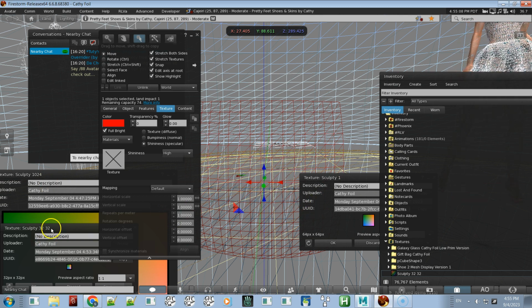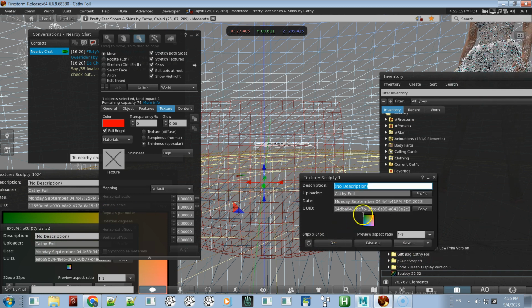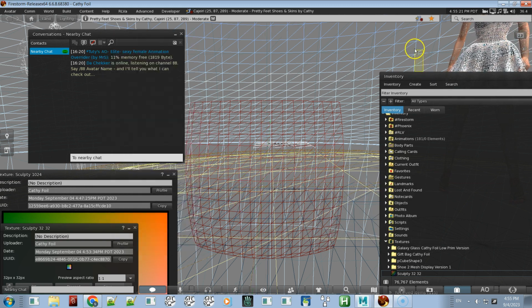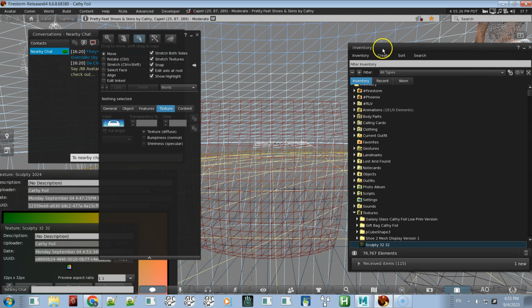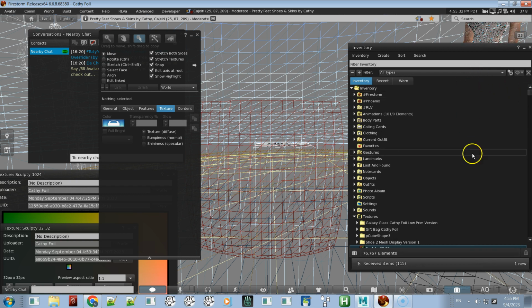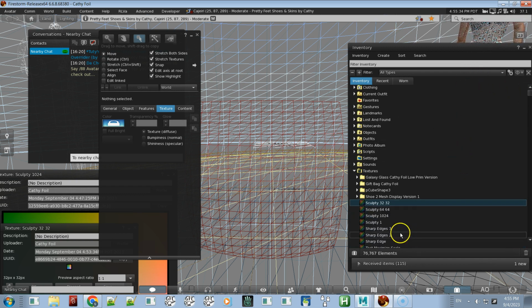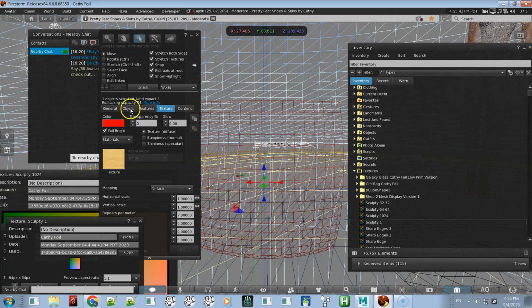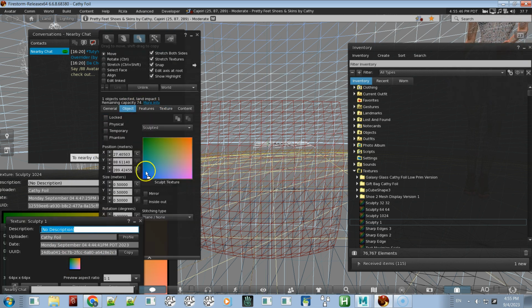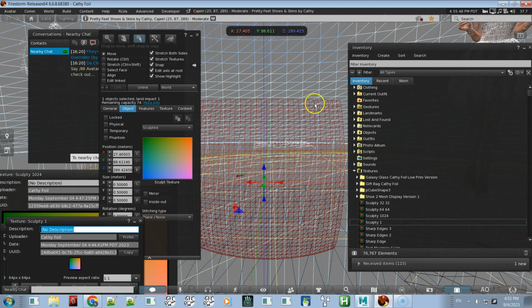Let's see, there's 64 by 64. Let me get that one back out. Is that this one? That's this one. Make sure that's the right one. Come on. Come on. Move over. Come on. Yeah, it was Sculptie 1. Okay. Sculptie 1 is 64 by 64. And so if we do that, we go to Object and watch the vertices. No, see? Twice as many vertices.